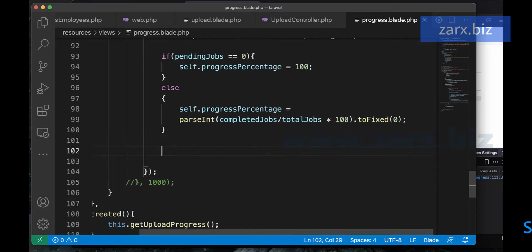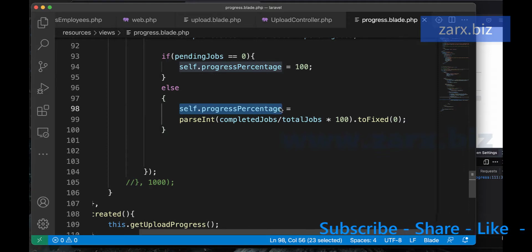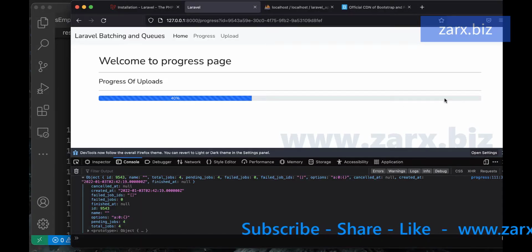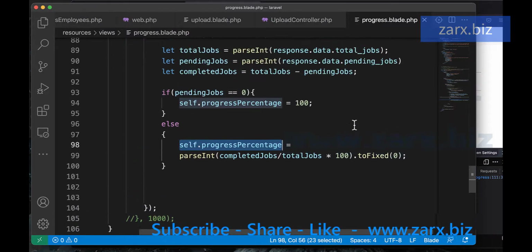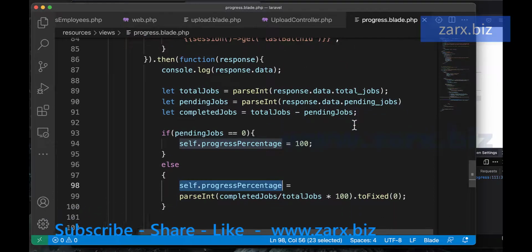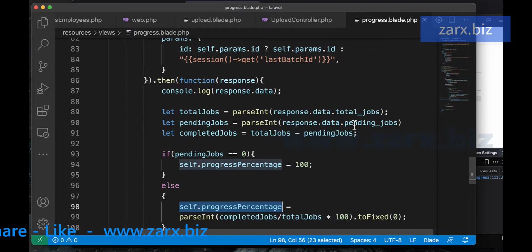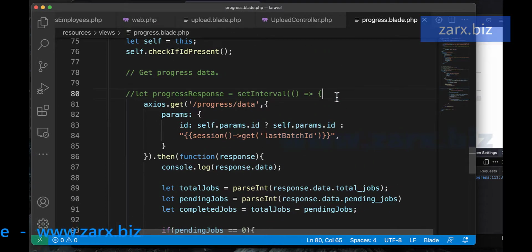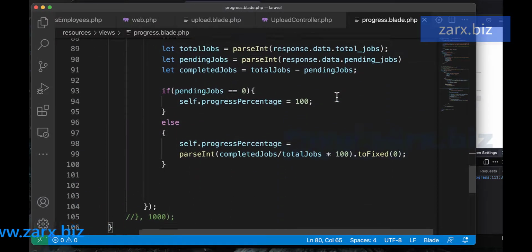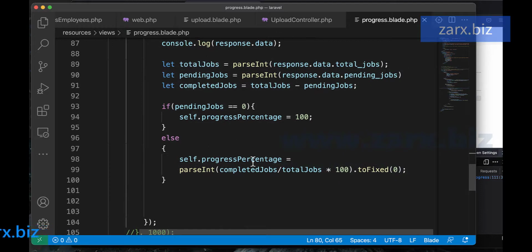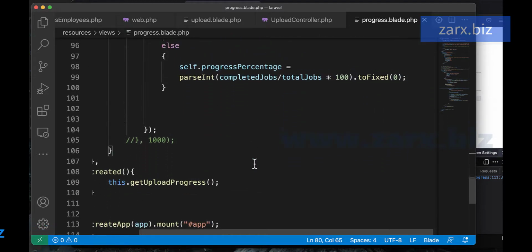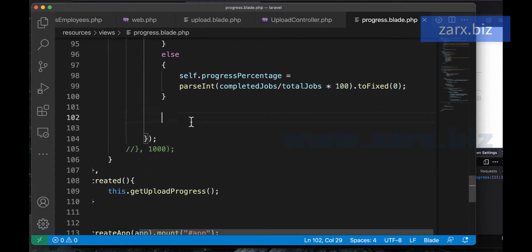Now here, another thing I want to check is if this percentage is 100. So for example, when this slider goes to 100, we want to stop checking, because here, if you remember, we have this setInterval which is going to check every second, and it is going to increase accordingly. And once it is 100%, we want to stop that interval.